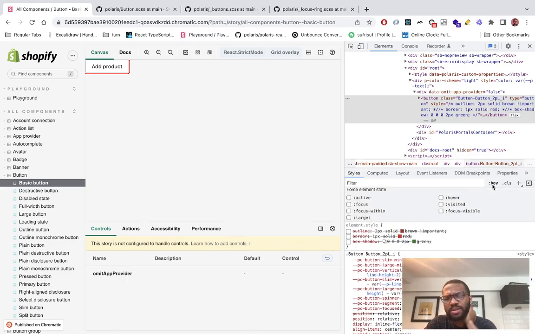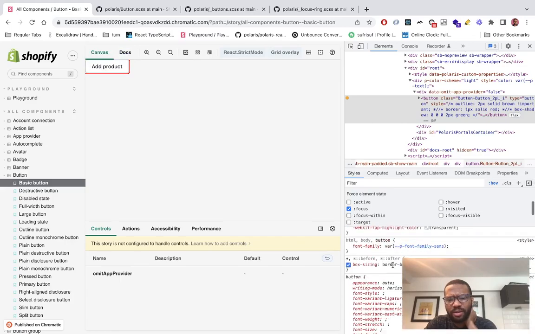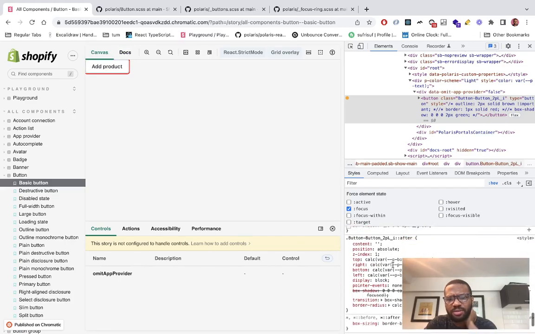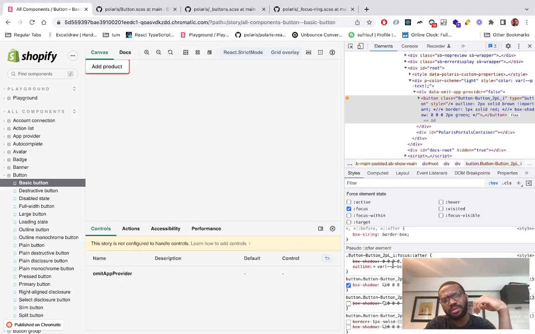So when I do this and I click focus, does it create a new class? It just does. So when the button itself is focused, does that bubble into every studio element?